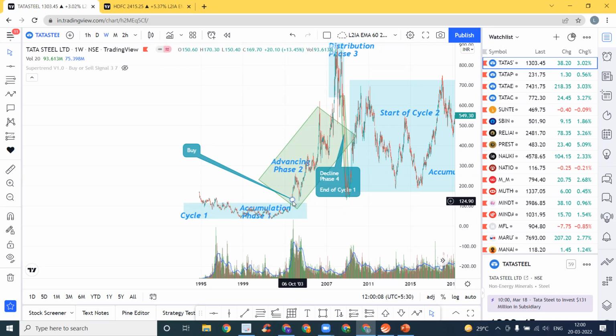I'm teaching you a new concept which is called the market cycle. So my first cycle is here, the first phase of cycle 1. Then I enter here and I keep on riding the stock. At this level, all the FIIs are entering. But me as a retailer, I don't have any knowledge about these things. I enter after Tata Steel becomes very costly.